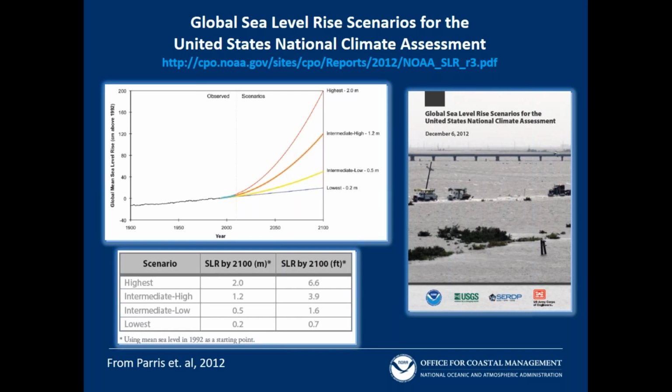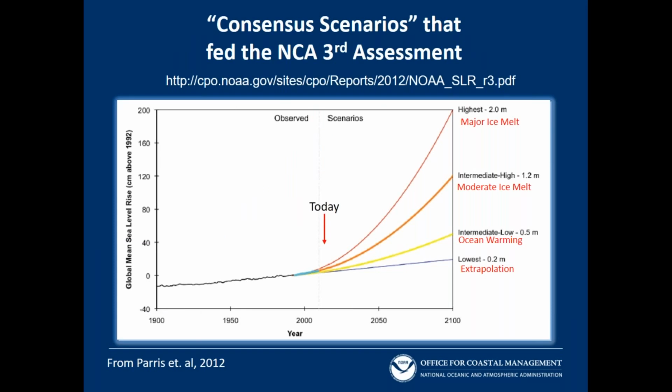It came out in 2012. It's called Parris et al. 2012, but it's also kind of been called the NOAA scenarios, and these are what went into the NCA3. I got a little bit of a zoom in on this. They were based on essentially 4 scenarios. One was just a simple extrapolation of the current trend. So this basically says what's happened in the past is going to continue to happen. This is the North Carolina example, because North Carolina won't let you go above even looking at that, because they actually had a legislative action about that.